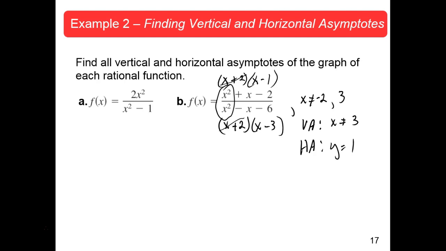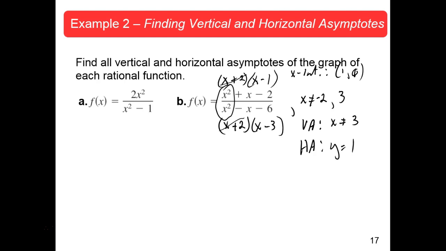If that numerator is 0, f has got to be 0. So any value for x that makes this equal to 0 is going to be an x-intercept. But we know x can't equal negative 2. We've already said that. So x equal to negative 2 is not an intercept because it can't equal that. But x equal to 1 would make that 0. So we do have an x-intercept at (1, 0), because y is 0 when x is equal to 1. Right?